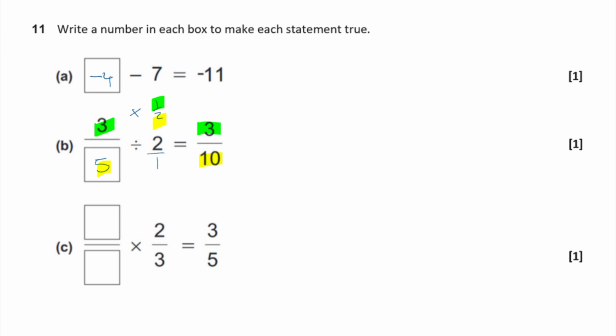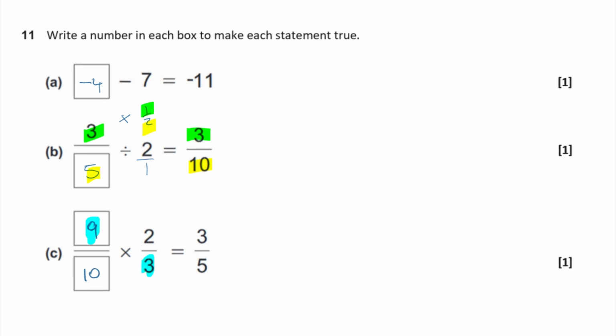Okay, and then something times 2/3 is 3/5. So I guess it must be a 9 up here and a 10 down here. I did this by inspection. I was thinking, if I divide what was here by 3 and I get 3, I must have had 3 to start with. And again, if I take this one here and divide it by 2, I get 5. So that's the way that I did my thinking.